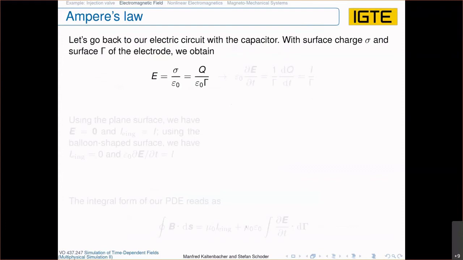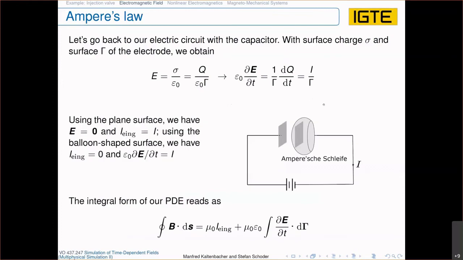Now we can resolve very simply our problem with the electric circuit, because the electric field can be described by the surface charge over the permittivity of vacuum, which is equal to the total charge divided by the surface of the electrode. And so in this sense, this epsilon 0 partial time derivative of E gives you a current over the cross section. And that resolves our problem. Now you can make any Ampere's loop. Once the electric field is 0, we have the current in the conductor, and within the capacitor we have no conducting current, but we have this term here, the so-called displacement current. And so in integral form we have this part here where we have this additional extension resolving everything.